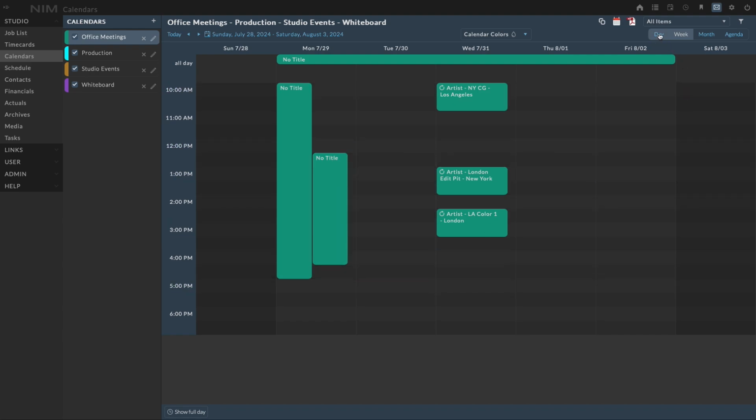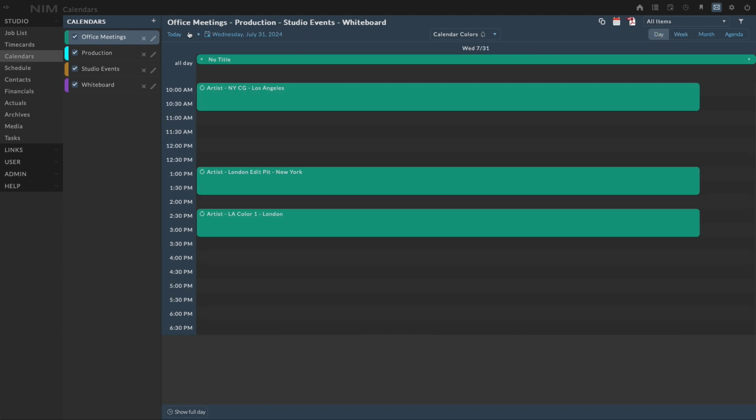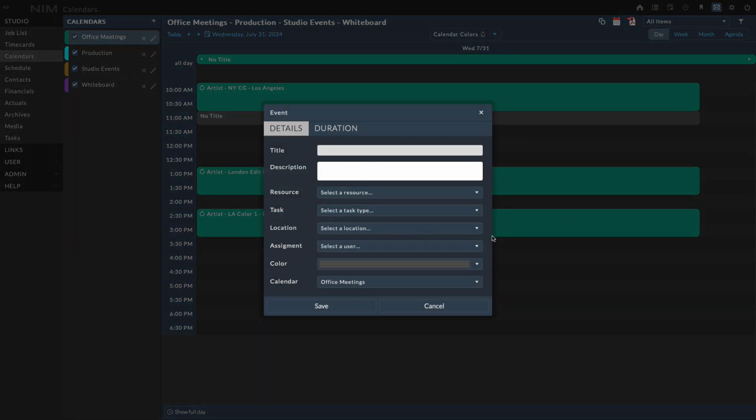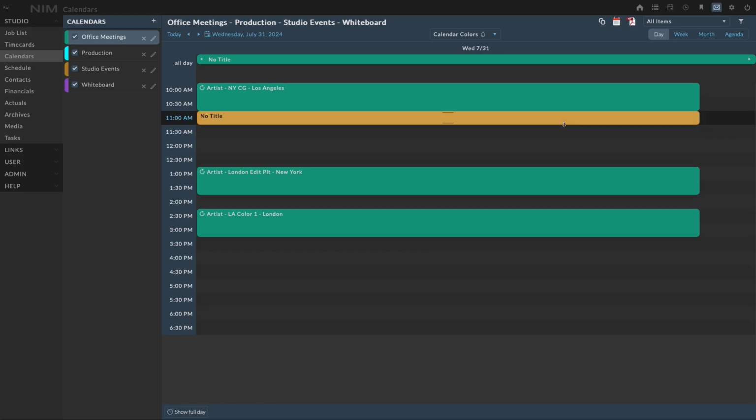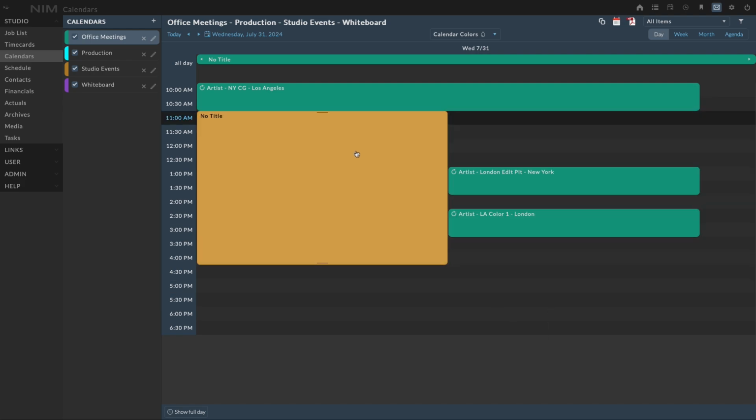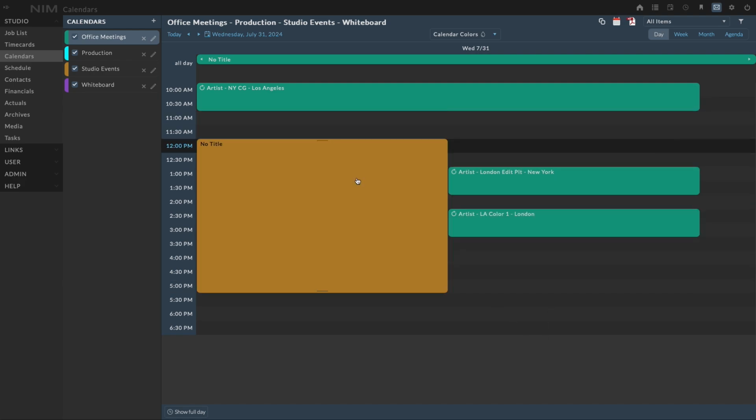If we want to step into the day view, we can go into Day, and navigating back a day, I can see that I have some existing events along with an all-day event. At the right and left of the all-day event are arrows indicating that that event spans longer than the current view. Just as I could in the week view, I can click on any cell in the day. I can associate this with another calendar, and then I can drag that out and move it around to fit the time schedule as needed.